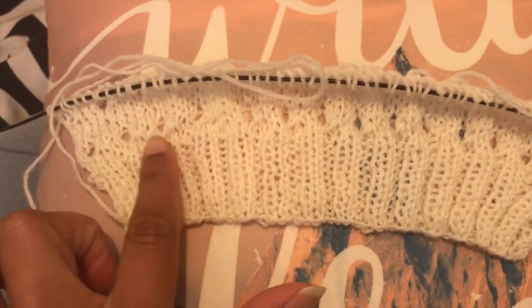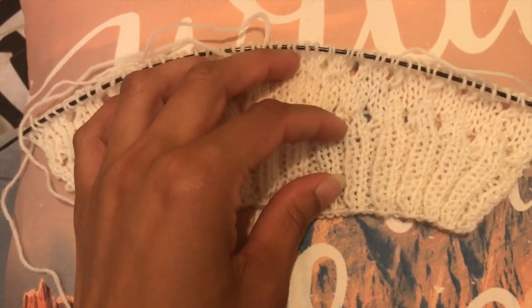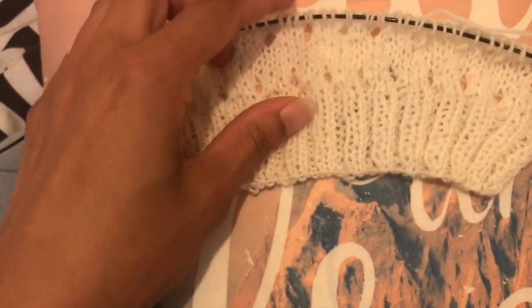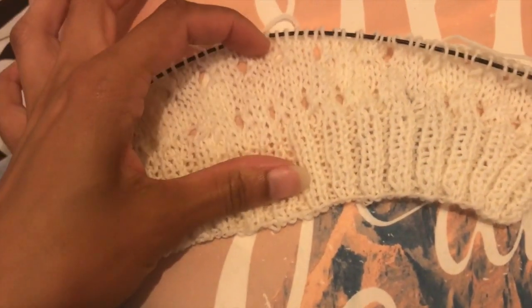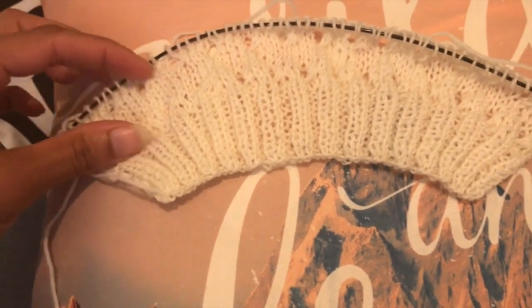So I'm going to rip this back. These all have two stitches in between. I think I'm going to put maybe four or even five. I just want the bigger eyelets, a lot more staggered, a lot more like the picture. So now I've shown you that I have made some progress, it's time to rip it back.